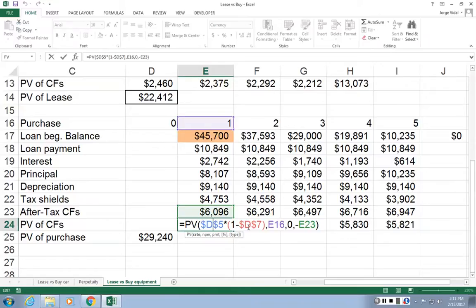Okay. When you're doing buy versus lease, keep in mind, you cannot multiply by 1 minus t as an individual, because you cannot deduct the interest expense, but companies get to do that. So you have to multiply by 1 minus t. Okay. So don't forget that. It's important for modeling.